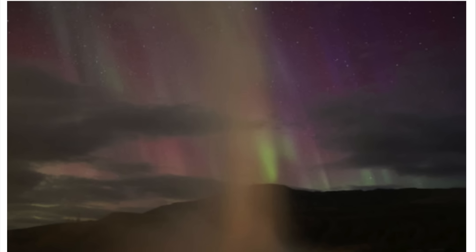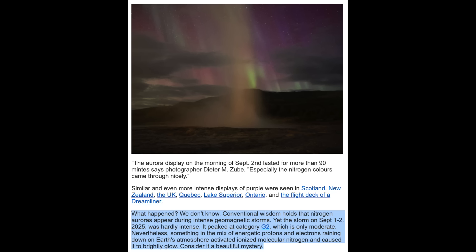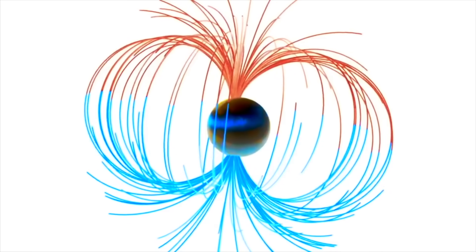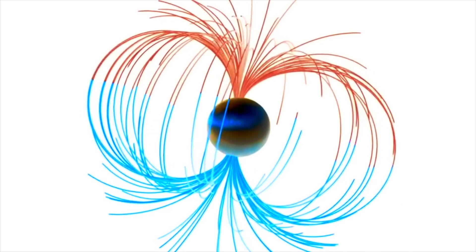While the solar storm from the last couple of days wanes back to calm, we're getting another sign that something isn't right: purple auroras. The oxygen excitement of greens and reds gives way to nitrogen-derived purple glows, expected in a solar superstorm but not the weak impact we got two nights ago. Why are we still seeing extreme auroral displays from moderate to minor space weather? It's because they're able to impact earth more than they should, with our weakening magnetic field.